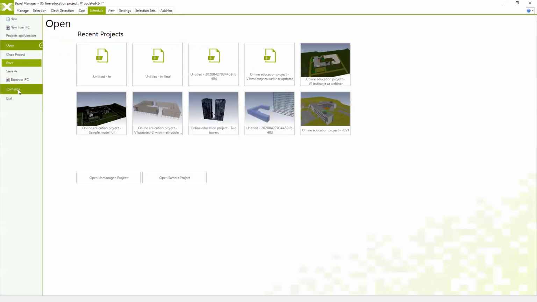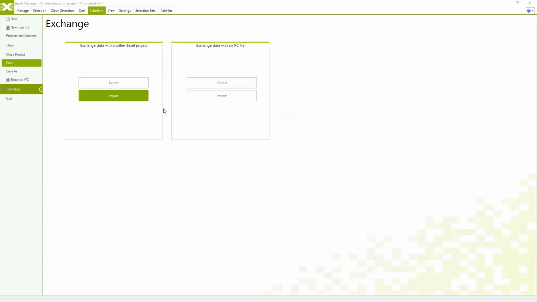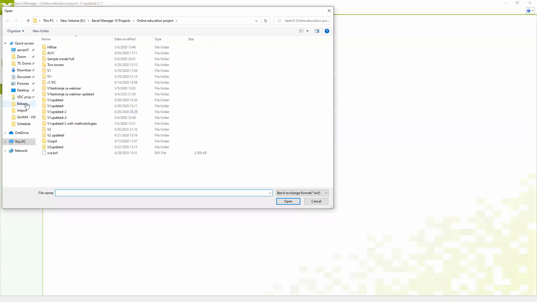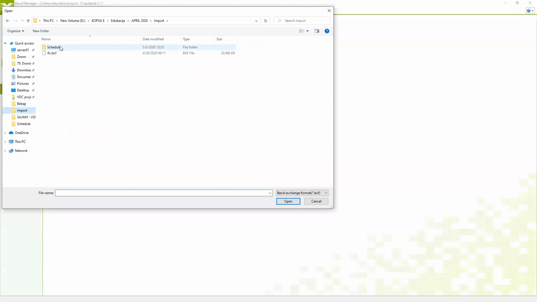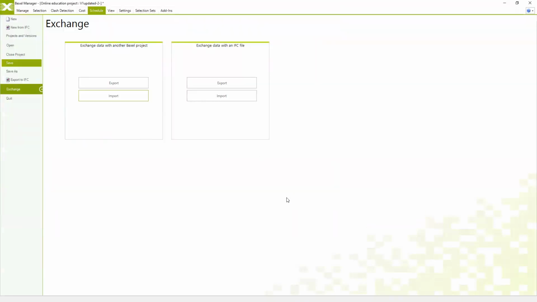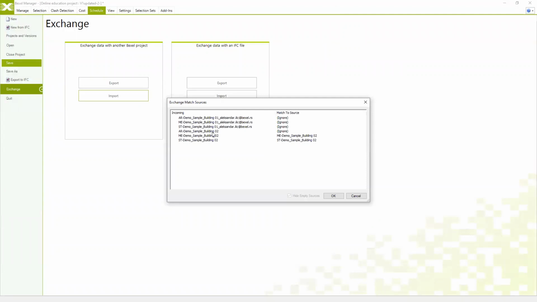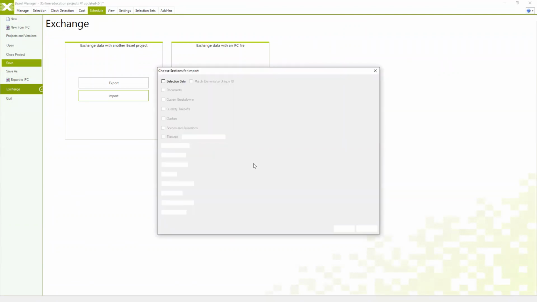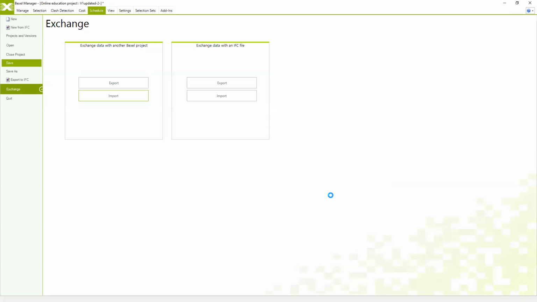So I'm going to go to exchange, import, use this, and once it's imported, because it's the same building, we can specify the sources, and these are the same sources for the building, and hit OK. Use selection sets, methodology, zones, creation templates, and cost classification.